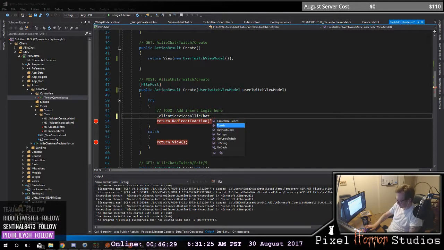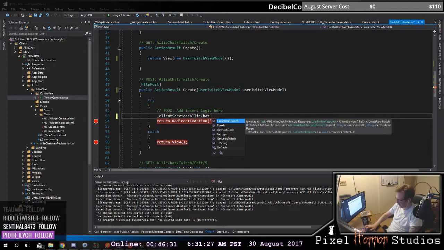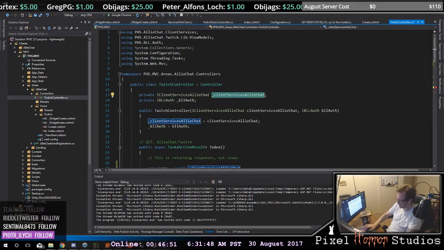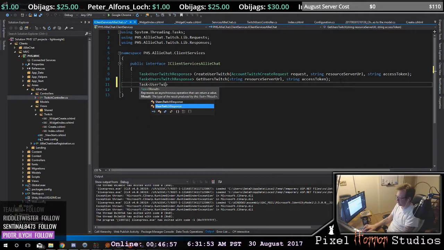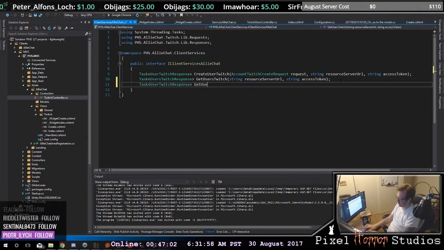So here in your client services, you have something here called a, do you want to get your users here? Just a second. So back over here then, you need to have something in here called a task of my user Twitch response, and we're just going to call this thing a get user Twitch, and that's going to be a string username.